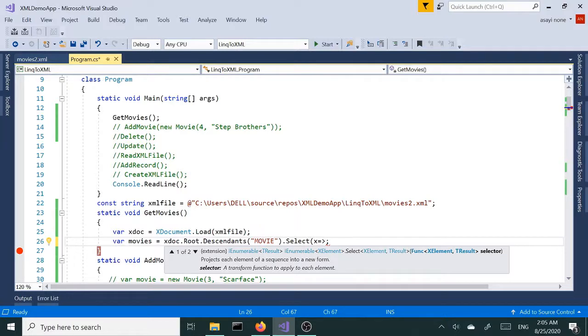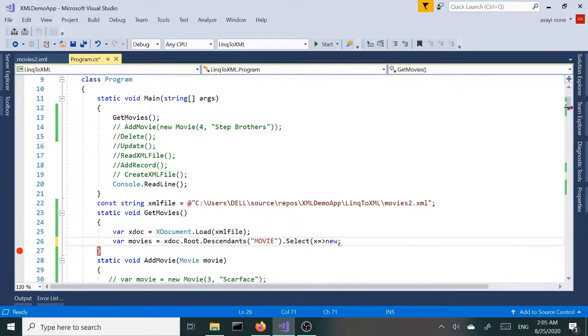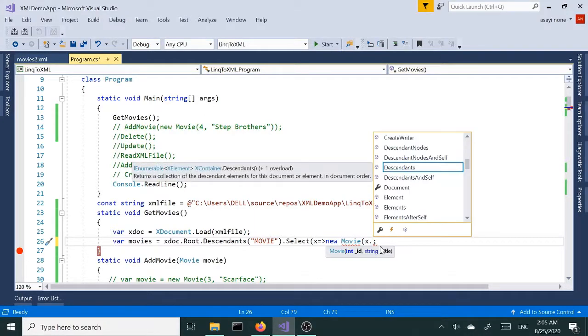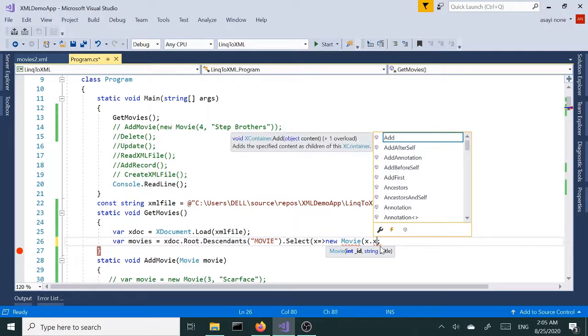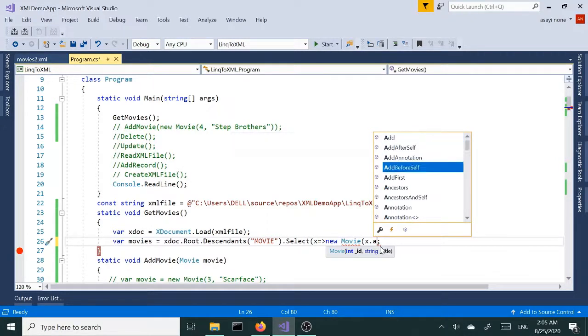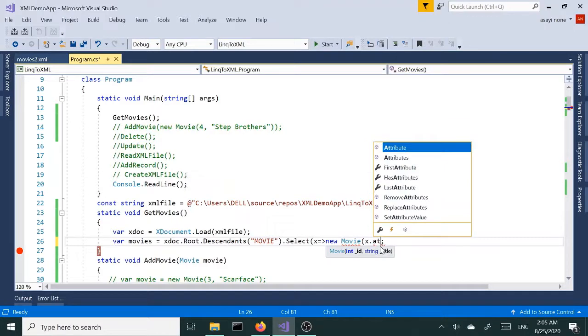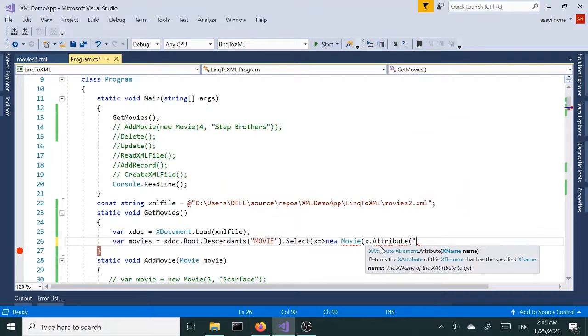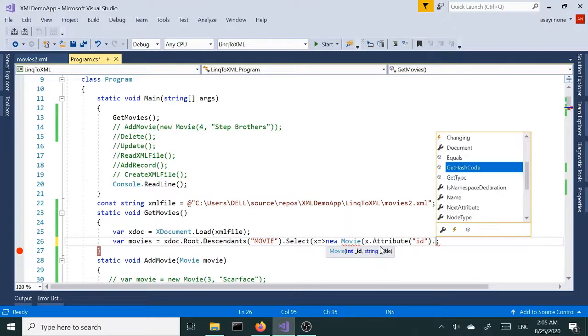And then from here, we want to create a new instance of our Movie object to store the information as a Movie class. And then the values are going to come from our x object here. So x.Attribute for ID. The attribute we're looking for is ID, and we're going to grab the value.